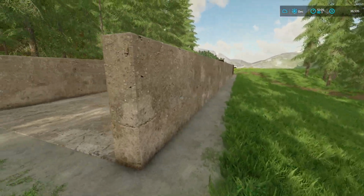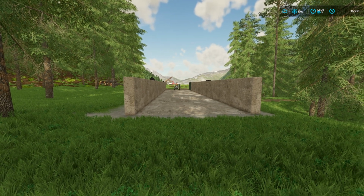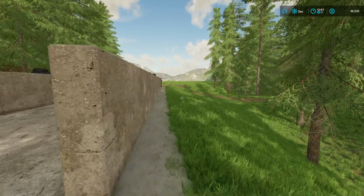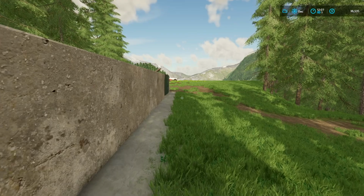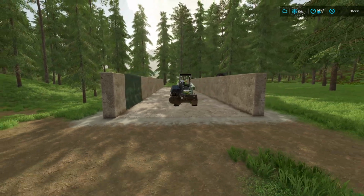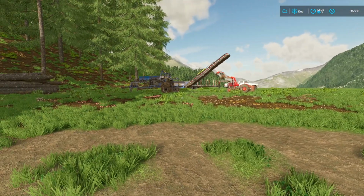That should be fine. Yeah, I don't know if this bunker was the right location to build it. We might end up breaking it down and building a new one somewhere else. At the time, it just sort of made sense because this was sort of a nice flat open area. But yeah, I don't know. It might stay, it might move. I'm not 100% sure yet. I don't really know what we're going to do here either.